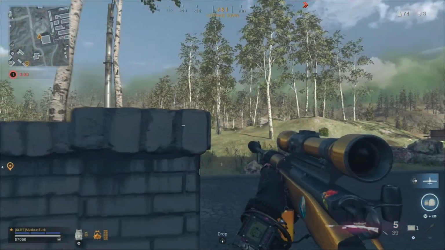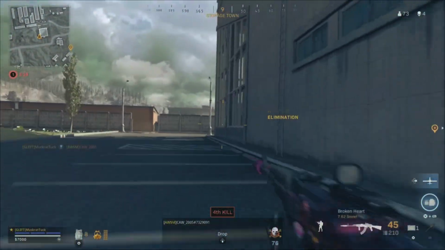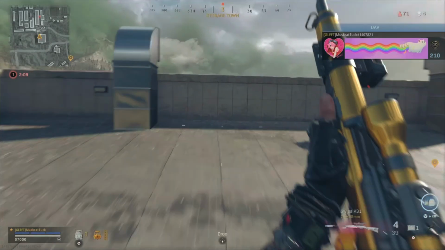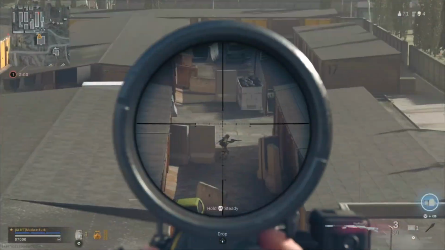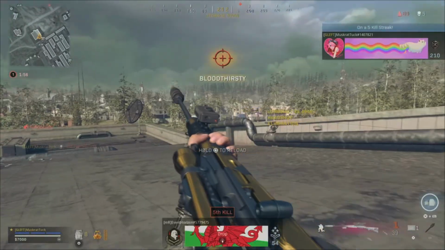Here are some good snipes. Again, if you're jumping, you have a predictable arc, allows you to land headshots pretty easy, and this guy challenged me after I had already taken shots and honed in my aim. Nice shot.